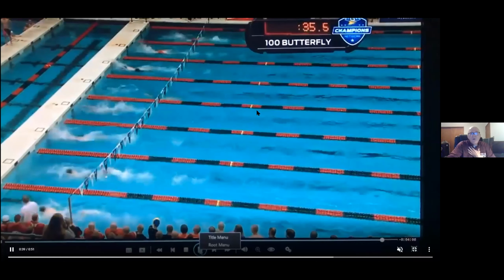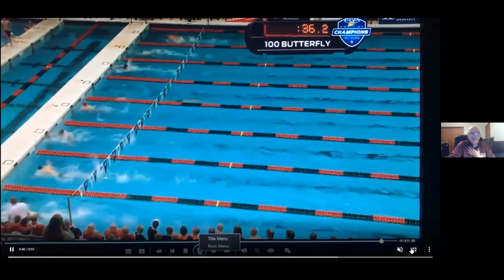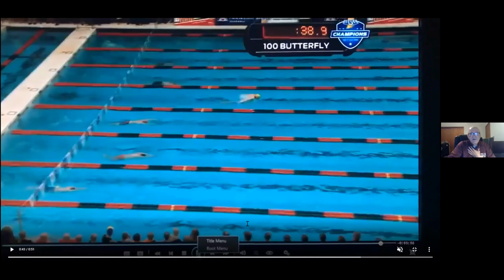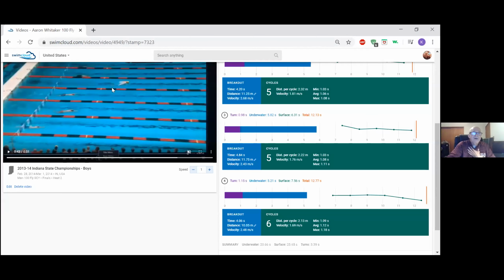Now, not out quite as far here. And the numbers tell us that he was 10 meters out. And when I counted, he took 8 kicks here. So he fell off his plan a little bit on this last wall. And I don't know whether that was because he was getting tired or whether he just kind of got excited and wanted to get up on the surface and race and wasn't quite as patient, and maybe a little bit of both. But 8 kicks, his tempo is slowing down a little bit.